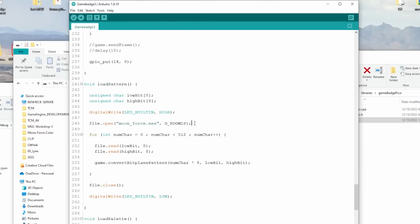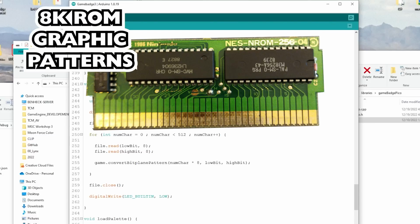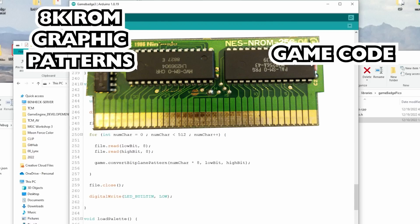On the original Nintendo, let's say the original Nintendo had two buses. You had the code bus or the CPU bus, and then you had the PPU bus, the picture processing unit. I would just call it a GPU or VDP. It would have its own memory basically. And at the start, it had 8K. So all of the graphics for Super Mario Brothers fit inside an 8K ROM. And then the code, which was on the CPU side, was a 32K ROM. So 40K total for that game.